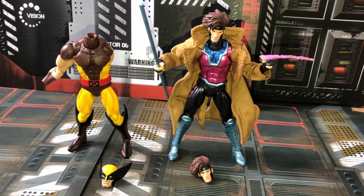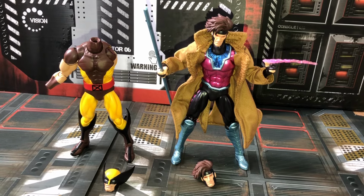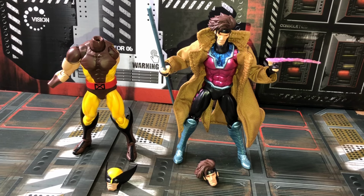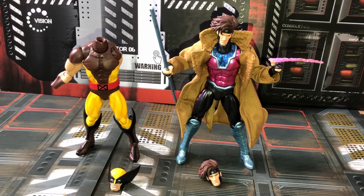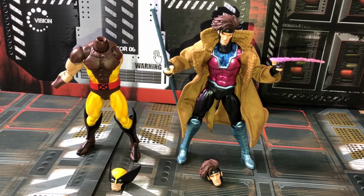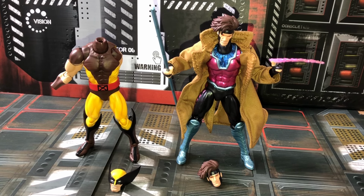And yes, he has made a name for himself, but perhaps not for the reasons you'd think. So you might be wondering, why is there a Frankenstein parts Mafex Wolverine next to him? Well, this is a Mafex Wolverine I've had for ages. The arm broke on my copy at the elbow, and so I bought CT Toys brown and yellow suit Wolverine, and I honestly think the articulation is better on the CT Toys version.